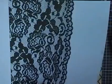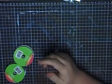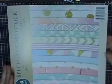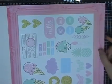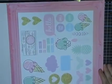Love the lace. Hopefully you're not getting too much of a shine from the pearlised ones, and you can see little black hearts and just this one. This one would actually go with that second line of embellishments I showed you. Now this one I've not seen anyone haul. I may be wrong, but again I was looking for embellishments for this one, but I couldn't find it. It's a very pastel one, so I'm wondering if it will show up. It's really hard to see my camera at the moment.